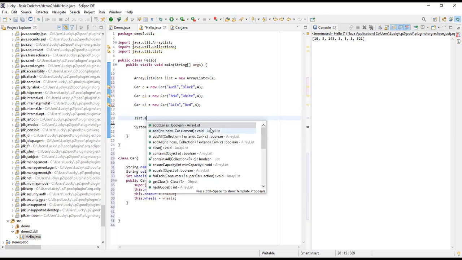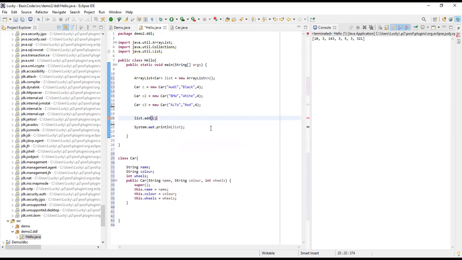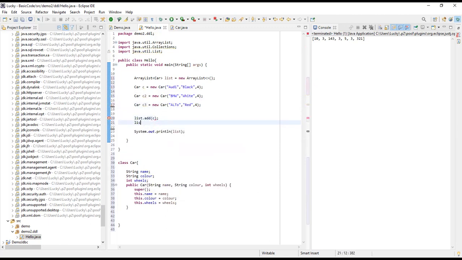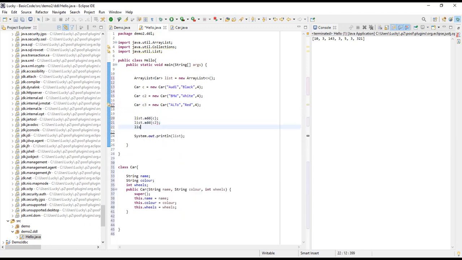List dot add C. List dot add C2. List dot add C3. Okay. Now what will be the output if I print?